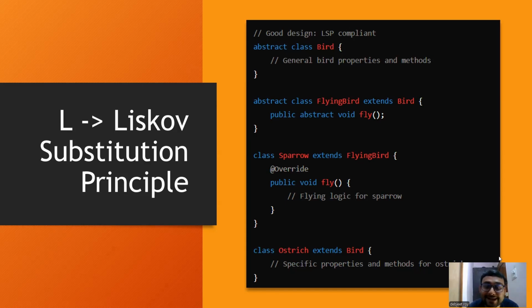Then you can extend that non-flying bird within the class ostrich, like class ostrich extends non-flying bird, and then you can override that non-fly method, and write your own logic for ostrich. That way also it can be written. So now you have understood the concept of how the Liskov substitution principle works internally, and how it should be maintained. Code should be maintained in such a way that it doesn't violate the LSP principle.